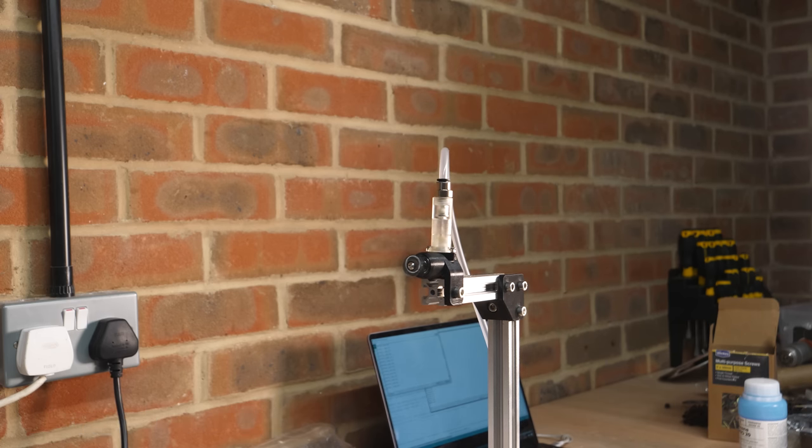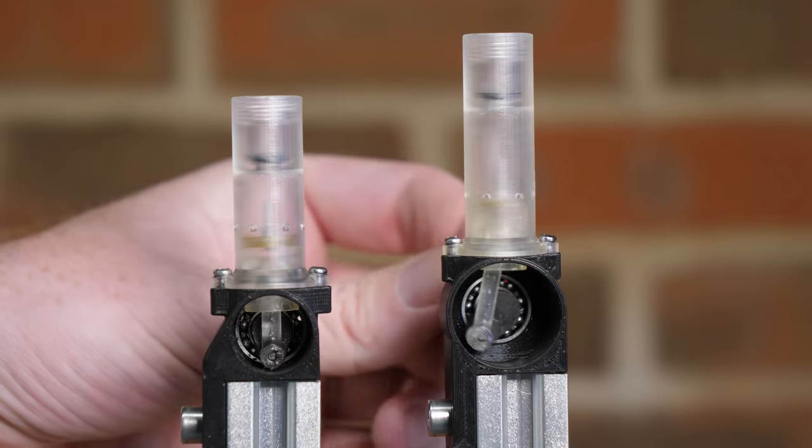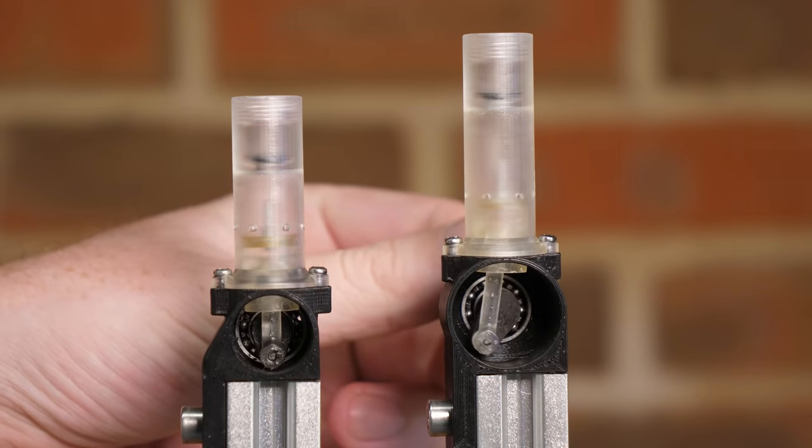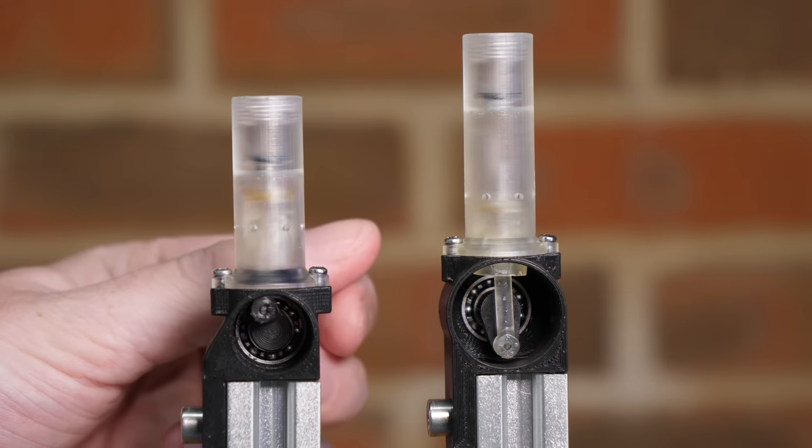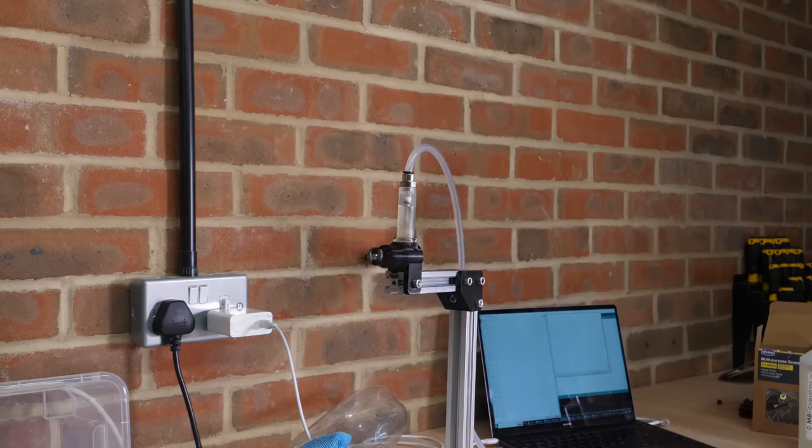Of course, the next step is to mount this engine on a plane, but before I do so, I want to know how much thrust I can squeeze out of it. So what happens if I increase the travel of the piston? This engine now has a piston travel of 15 millimeters instead of the previous 10 millimeters, which should increase its torque.